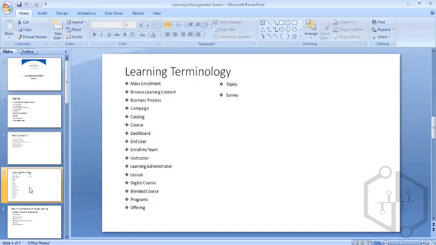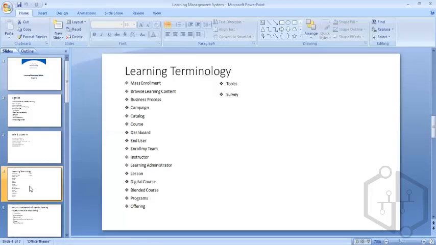So we'll be learning about campaigns and scheduling the campaigns, and learning courses. We have two kinds of courses generally, virtual course and in-person course. So when you're creating a virtual course, what are the considerations that you need to make? And when you're creating a classroom course, what are the things that you need to have? All those things you need to do.